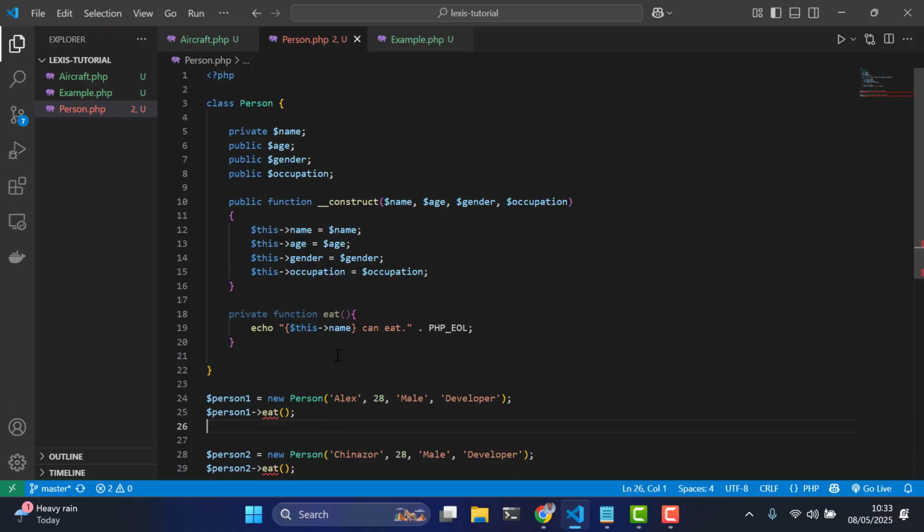Private property. I can't access it from outside, but I've already accessed the property internally, so that's why that one worked. That is understandable.